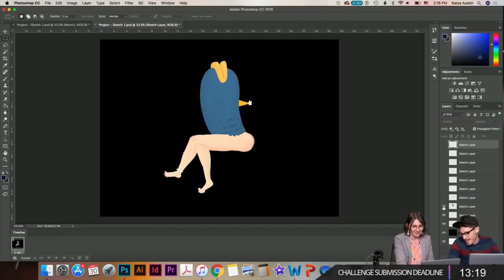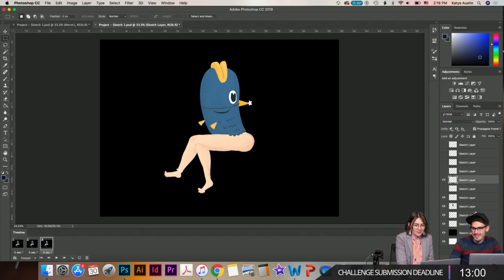Oh, look, just floating. Yep, so here are the base fragment layers. Oh, I forgot to name these layers, but it's okay. I can eyeball it. All right, so number one. Now we get to see the process of not naming your layers. I mean, if you've got just like five of them, it's okay. But it's a good habit to get into, I think. I've definitely spent longer than I'd like to admit trying to look through sketch layers. And these aren't even labeled like number one, number two, number three. They're all just sketch layer.